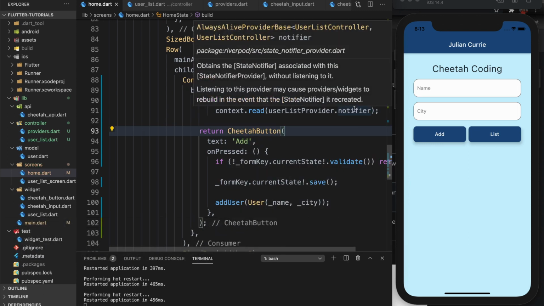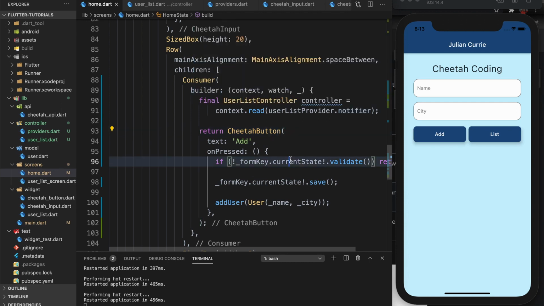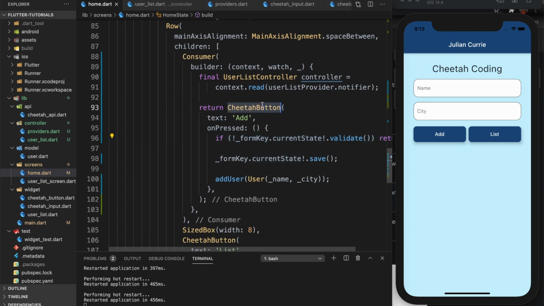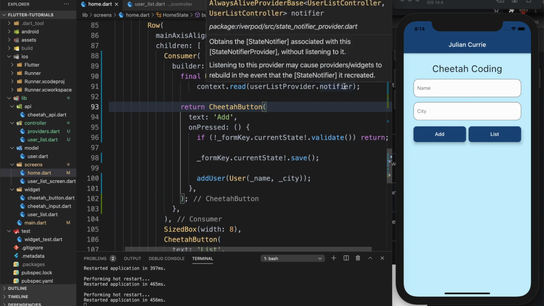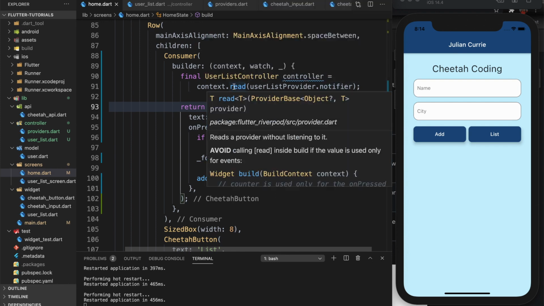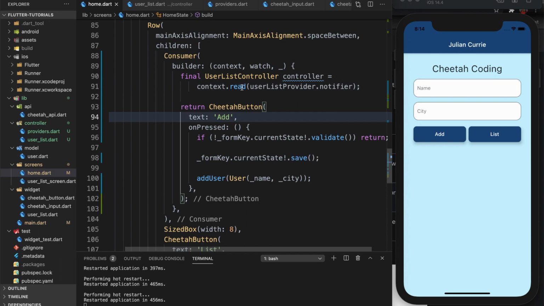So this says obtains the state notifier associated with this state notifier provider. And this is important too. It doesn't listen to it. So that's what we want here for this button. Okay. So all this might seem a bit confusing. You just need to get used to the procedure of doing this. If you want to read a notifier, you would use read. Don't use watch. Use read.